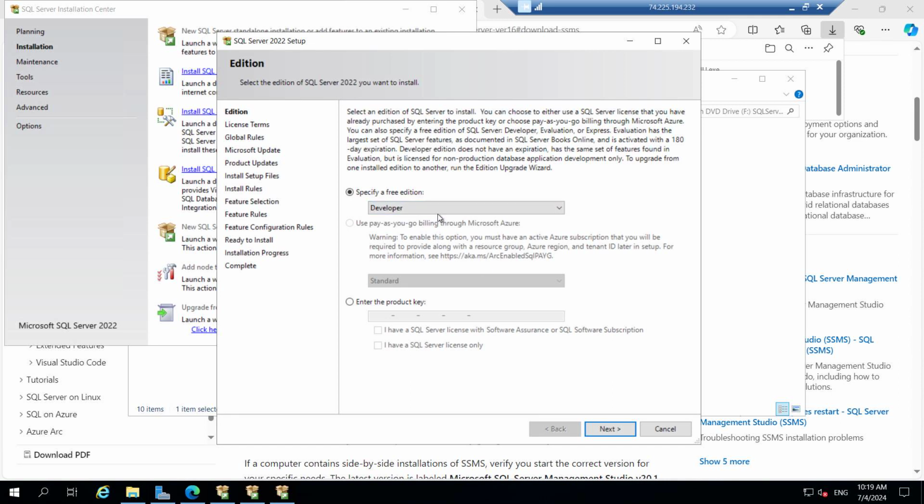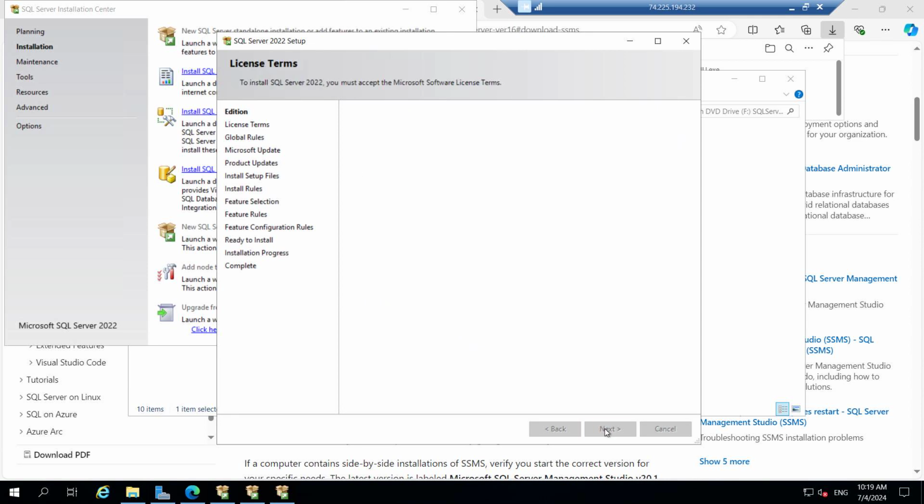And then see here, developer evaluation and all, and you can also subscribe pay as you go for licensing. This is standard edition free. So developer evaluation is 180 days. See here, you can get 180 days. After this it is expired, but developer for development, it will not expire. So let's see. And the next page is a free version.